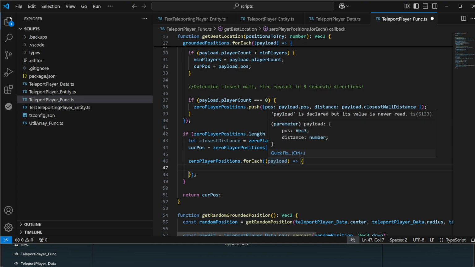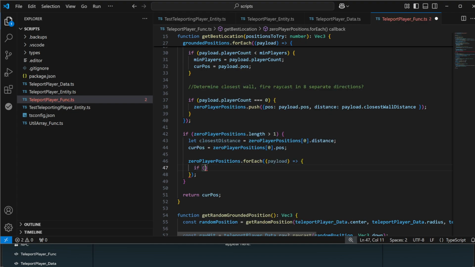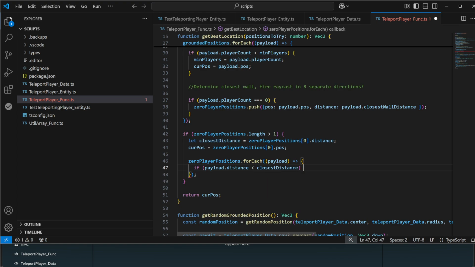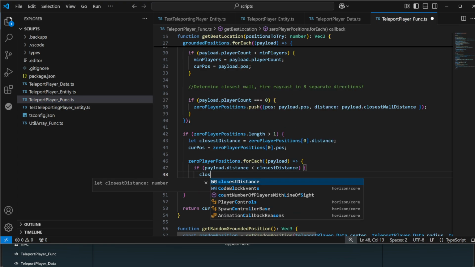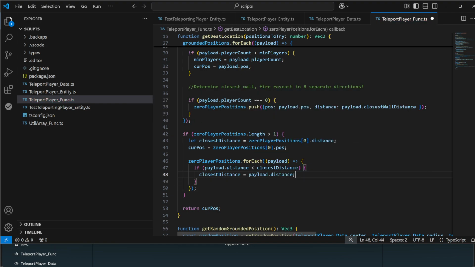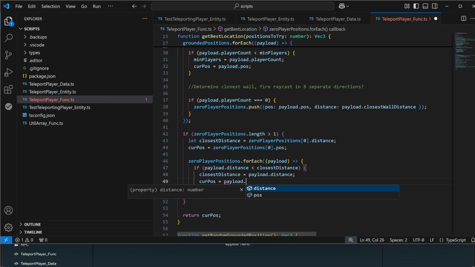We have the position and the distance. And we want to say if the payload dot distance is less than the closest distance, then we want to update the closest distance to be equal to payload dot distance, and the current position should be also updated to payload dot position. And this will go through each one to determine which is the closest position.